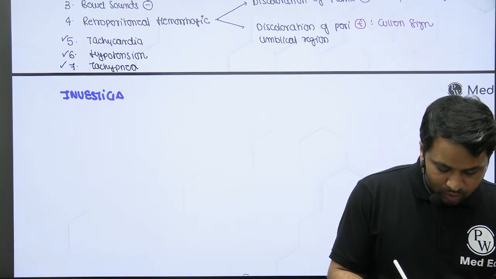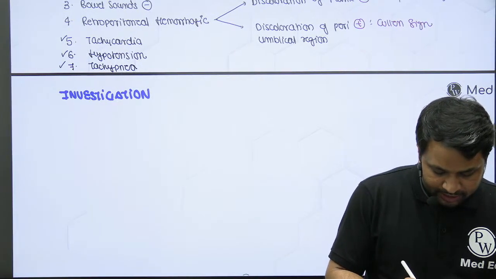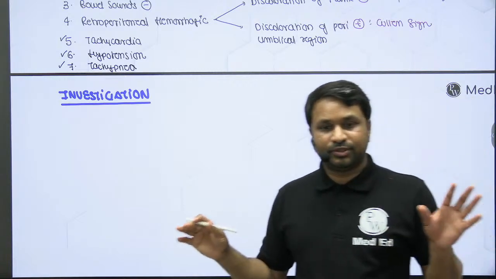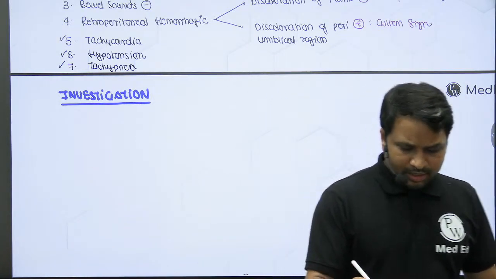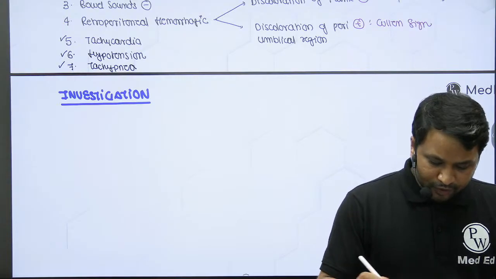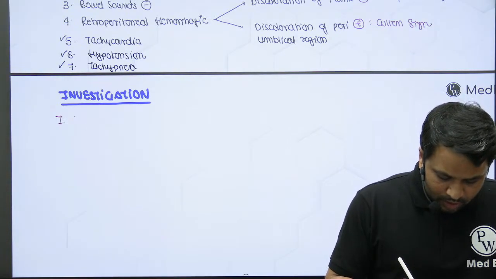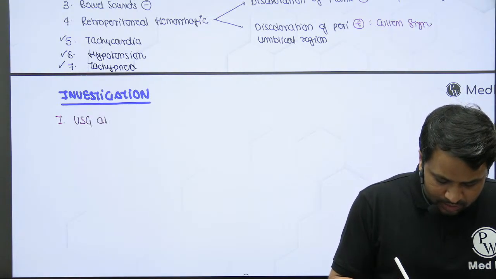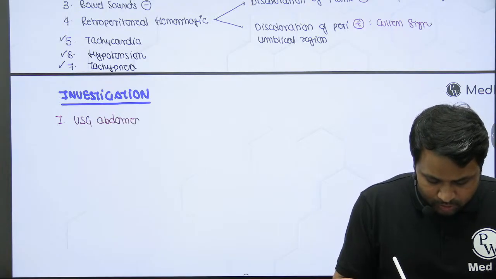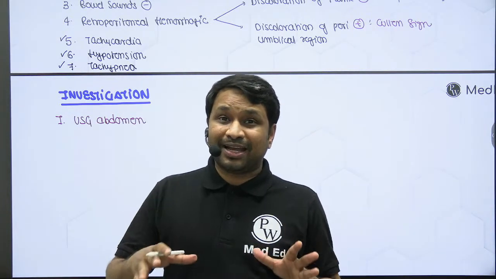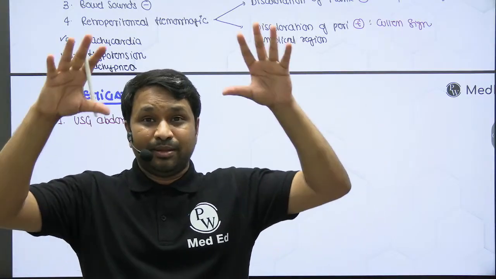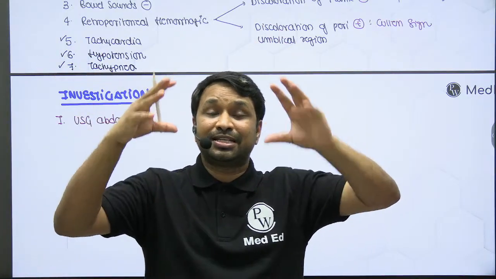Now here is the rule that I would like to tell you for any intra-abdominal pain. Any patient who comes with intra-abdominal pain, always start with an ultrasound of the abdomen. So the first investigation that I would do is an ultrasound of the abdomen. See, USG abdomen is not a great tool because there's a lot of bowel chatter. There's paralytic ileus, the content is there only, the bowel is distended. So because there is distension, there is air.